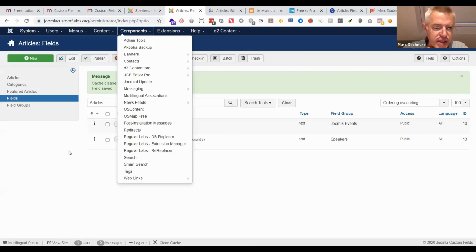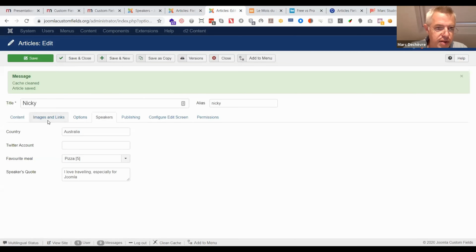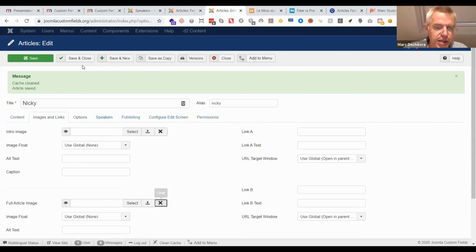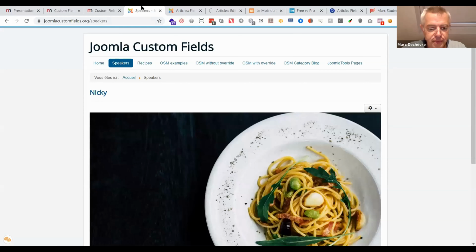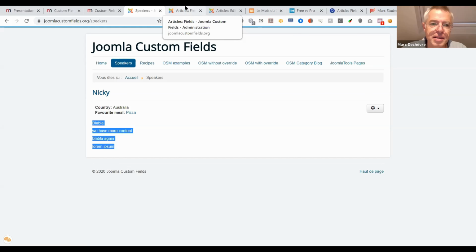But I just delete the image because actually it takes too much space on my screen. We don't need the image, right? So for Nikki, we have her country, favorite meal, but obviously I don't see her quote because it is set on do not display automatically.